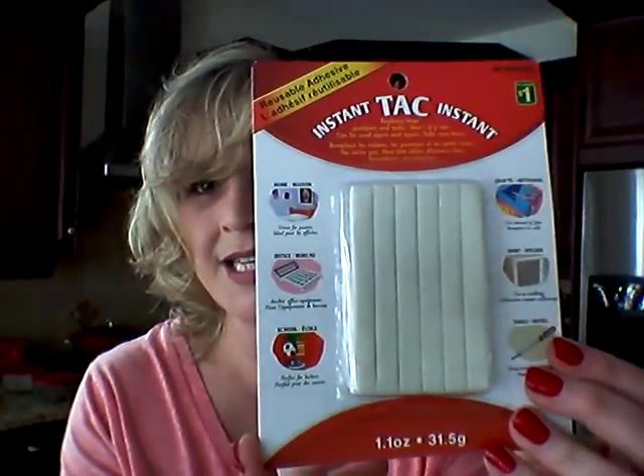I picked up a package of instant tack for a dollar. In my bedroom I have frames around my outlets and a frame around the light switch plate. Rather than use the blue tack I use the white so it doesn't mark up my wall as much — or at least marks it up in white rather than blue. Just for reference: the little two-outlet socket takes a three-and-a-half by five picture frame from the Dollar Tree, and the light switch plate I think takes a four by six. So if you've got a four by six or five by seven frame hanging around, try them around your outlets to jazz them up.